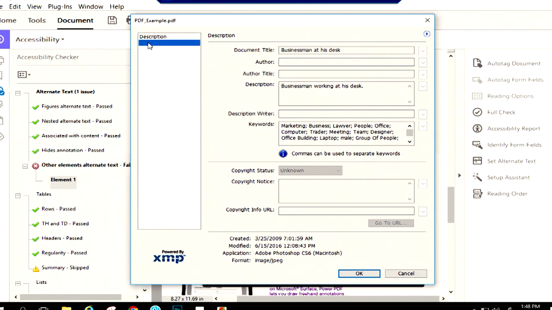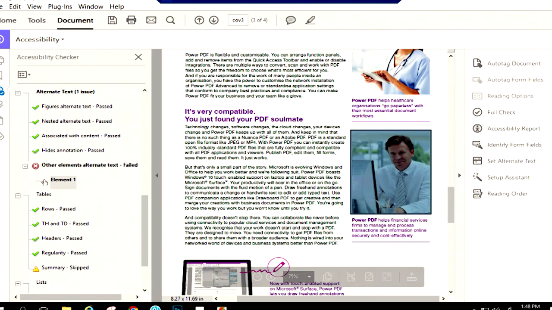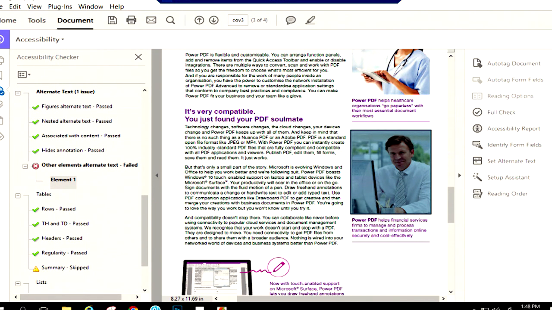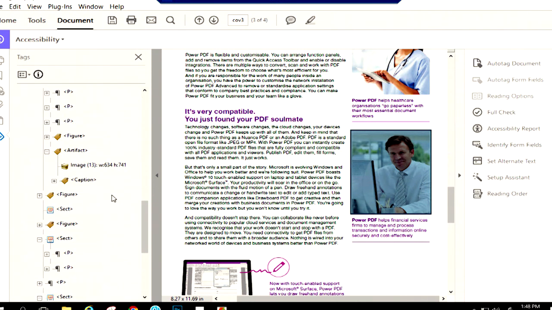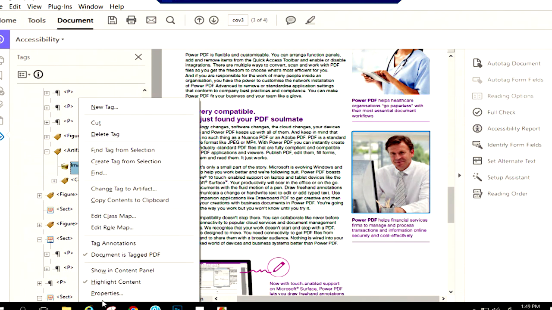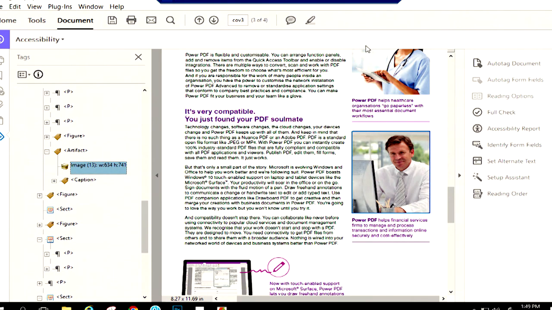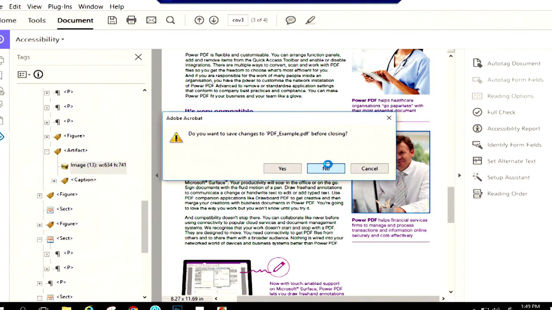Let's see, advanced, nope. All right, so let's go back to that tags panel. This image right here. Go to properties. Shouldn't have any alternate text, okay. I don't know what I did on that. I messed that up somehow. We'll see. All right, so we got 10 minutes left.